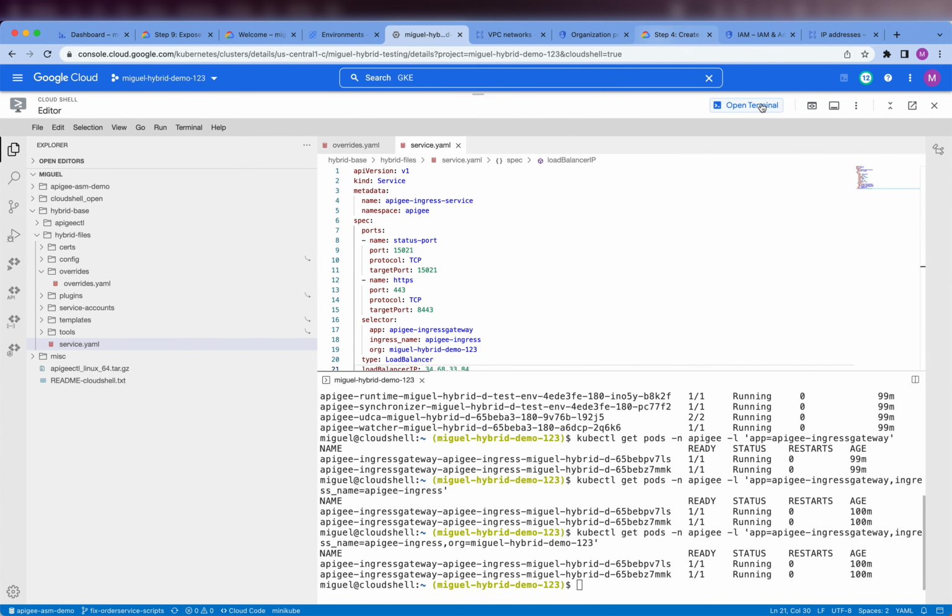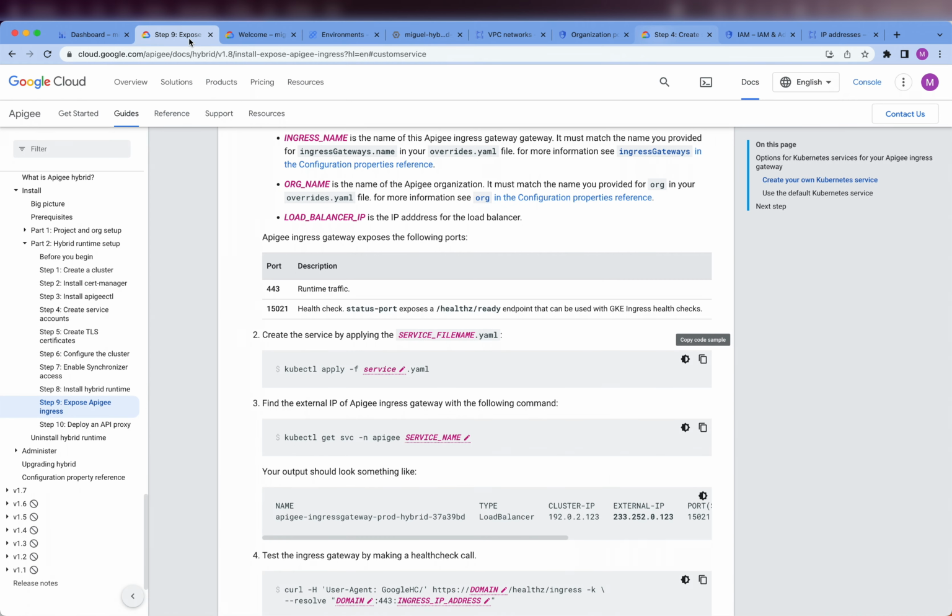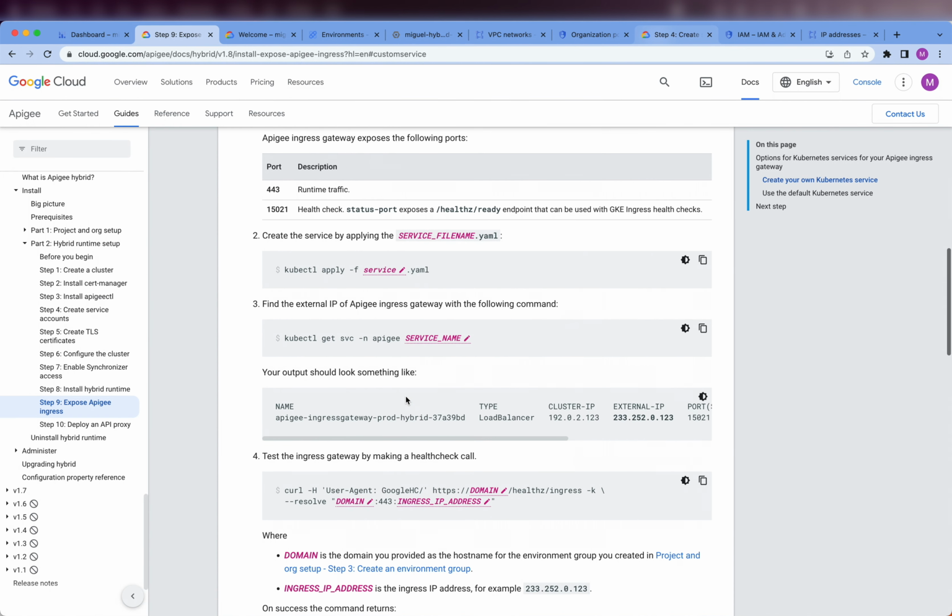And we can go back to the original terminal that we were using. And we are already in the correct directory. So we can just run kubectl apply. And it looks like it worked correctly. Now let's go back into the instructions. It's asking us to just run kubectl get service to verify that things work correctly.